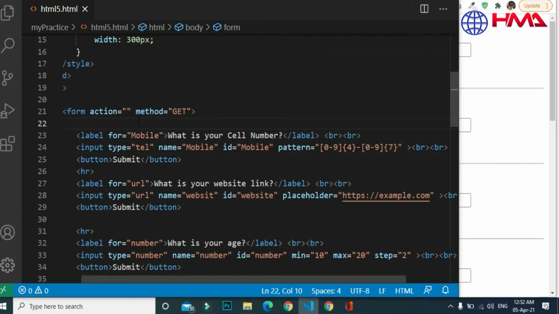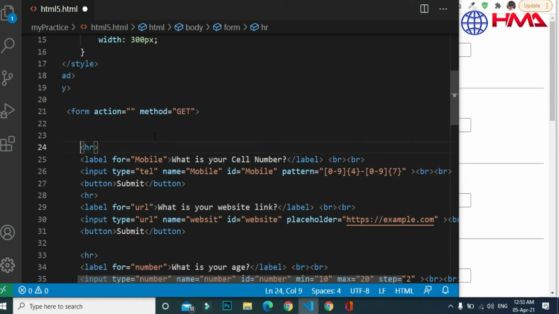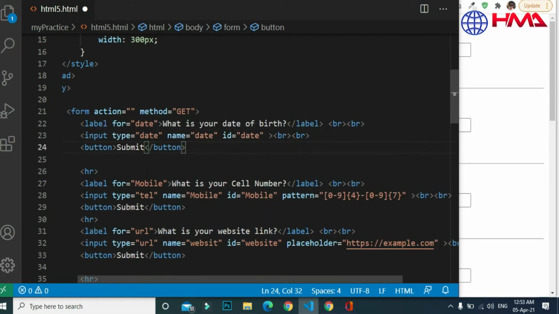Now let's write the next type of input. Our next type of input is input type range, with label for range: What is your price range?